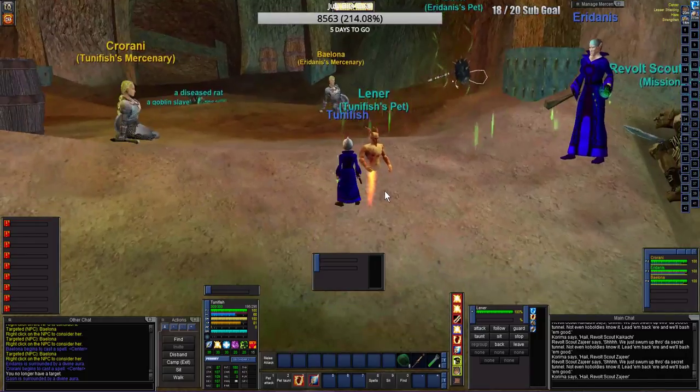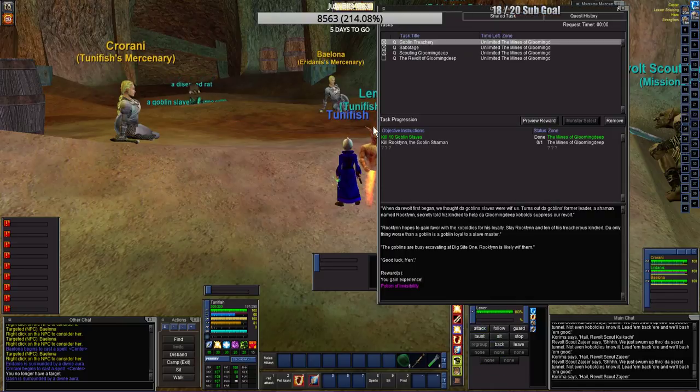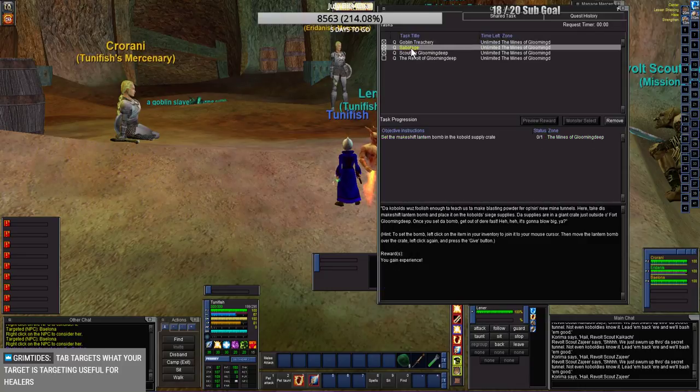So now we need to do... What is it? Alt? Oh, gosh. It was Alt-Q. That's what it is. Kill Rookfin the Goblin Shaman. It only took us 20 minutes to get to the point where we're ready to actually play. We're getting better. Okay, so Goblin Treachery. We've done the 10 Goblin Slaves. We've killed those guys. We set the makeshift lantern bomb on the Goblin Supply Crate. We still need to do that.